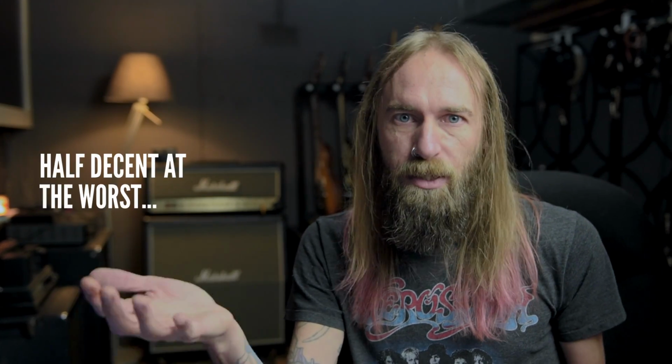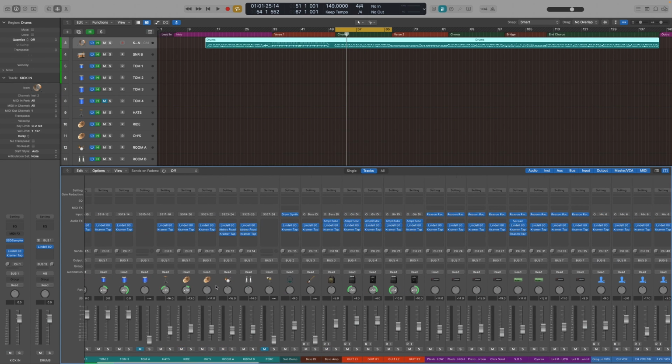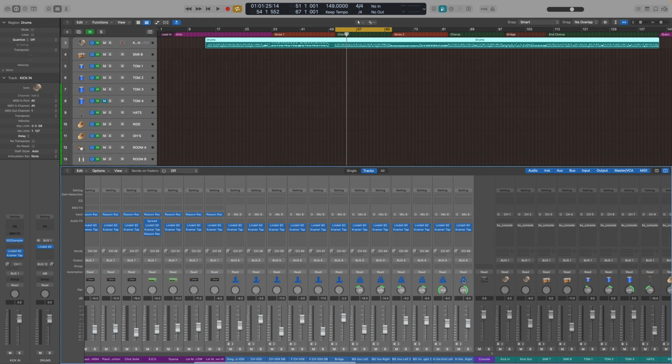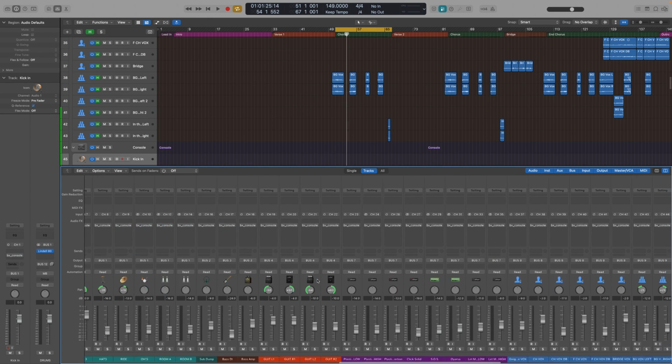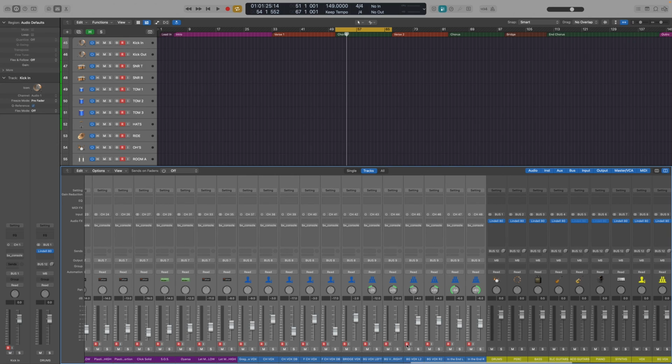So right now, obviously this track doesn't sound like a final mix. It's not finally mixed, but it sounds like a really good demo. So all we would have to do now is take all of these tracks, turn these on, and then arm these, and hit play. And then that's going to record the entire session into the mixing template.